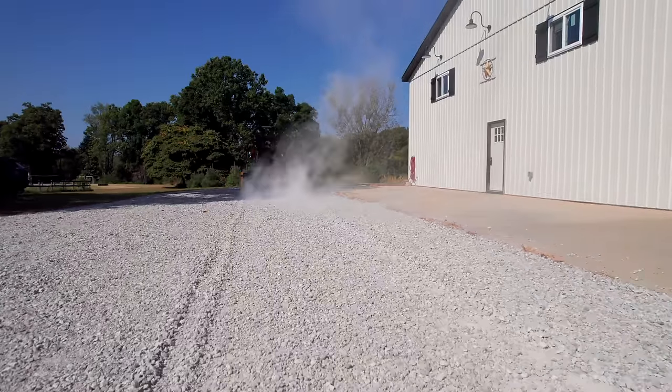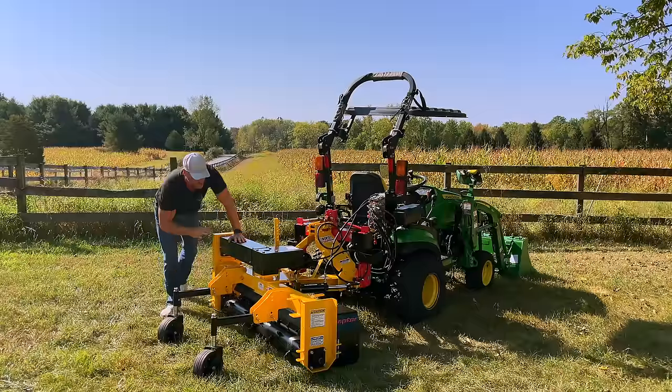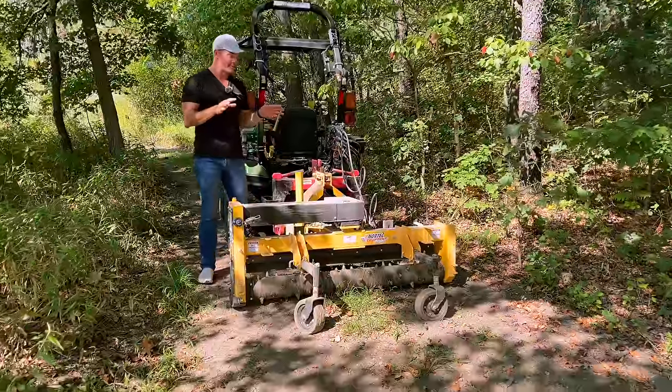And I forgot until I looked down underneath here, but there is a really stiff, heavy duty rubber guard down here just to protect debris from flying back at anybody. Now this is what this piece of equipment should look like. Dirty. We had fun using this today.